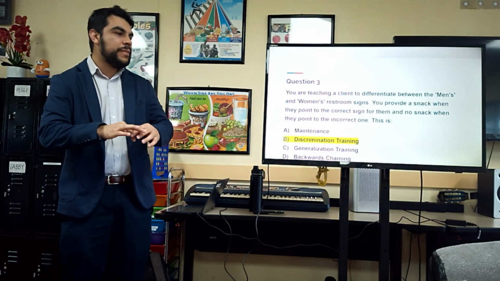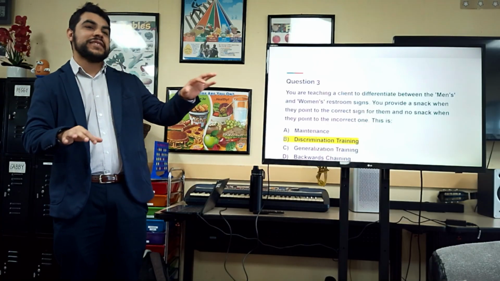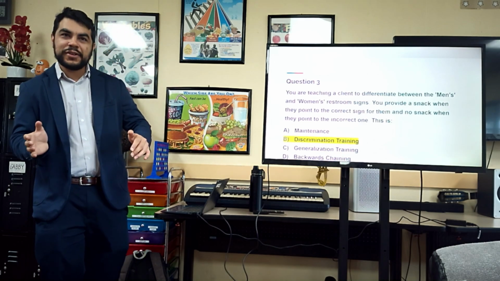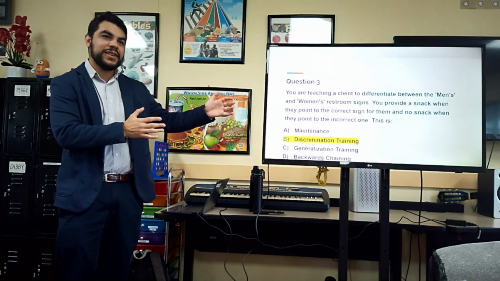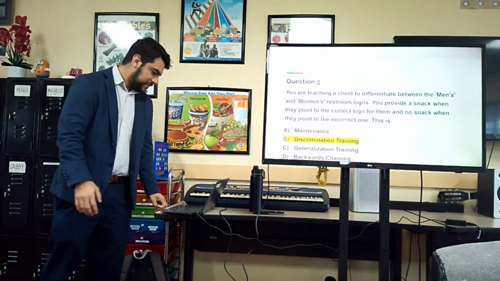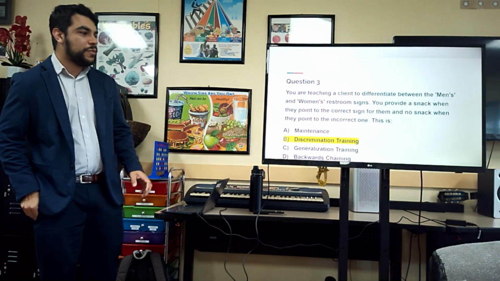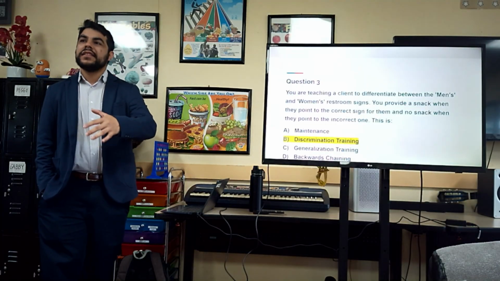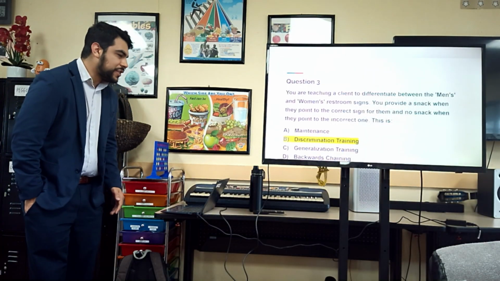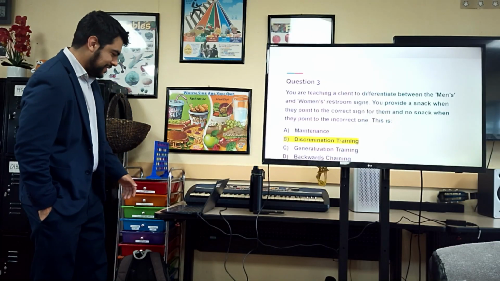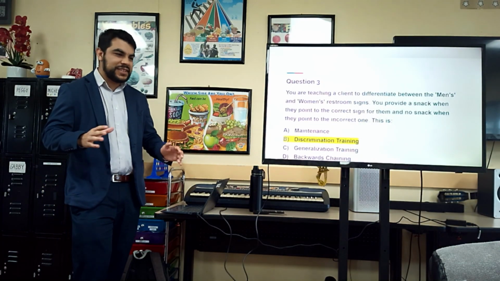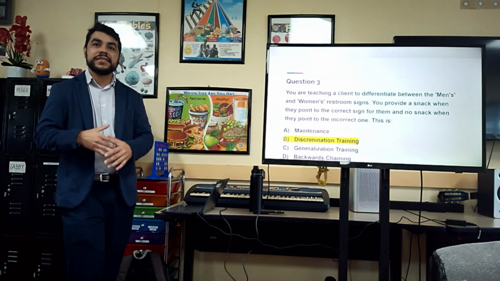Discrimination is when we're trying to tell them apart. They're different. Let's say we have a male client, we're teaching him that only when he goes to the male restroom is that the appropriate SD, and it won't be appropriate if he goes into the women's restroom. Because with generalization, we would start teaching them that these things are all the same, they're very similar, so you can do these things in multiple contexts, which in this case may not be what we want. So that is why it's discrimination. Again, discrimination is just a way to say something is different, to distinguish.